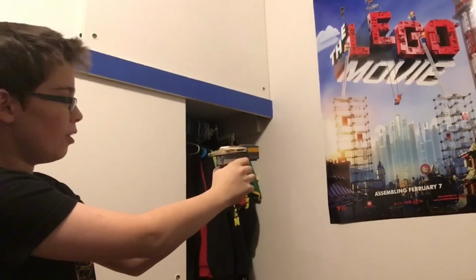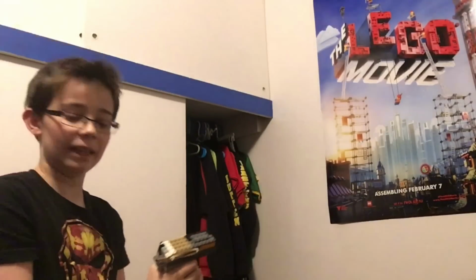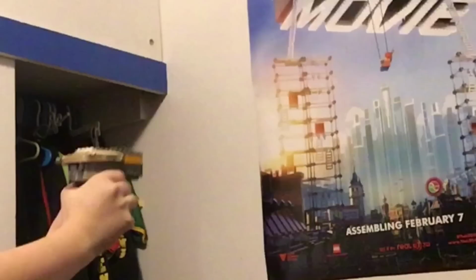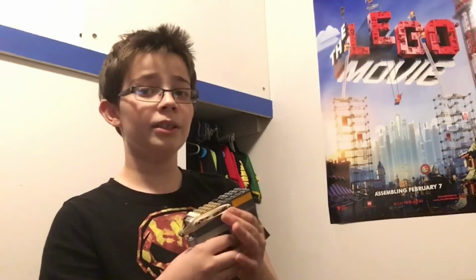Just sliding it down and boom, just like that. And it's different power every time. It depends on how the rubber band is every single time. So sometimes it'll be really powerful, sometimes just kind of like that. That time it was kind of medium, but I've had times where I shoot this and it hits the wall, bounces off, and goes flying around. So yeah, this is definitely a very cool Lego creation.